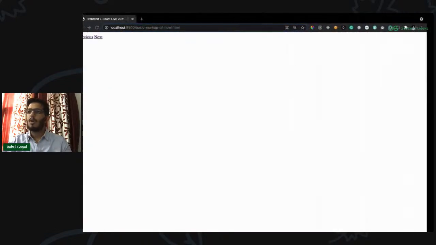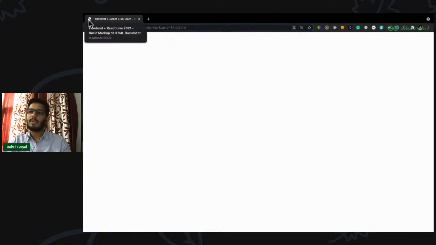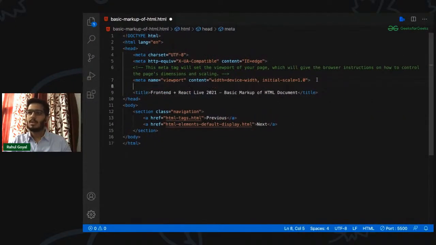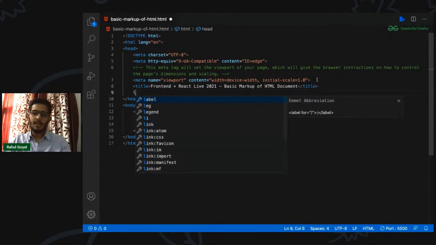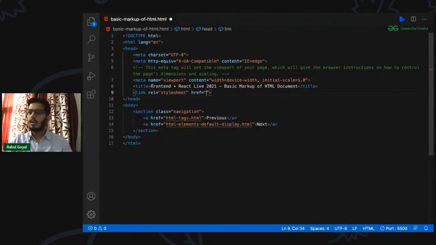So let's say I want to have an image here, let's say this is the default image provided by the browser. If I want to have an image, I can define a link tag. Later on in this session, we are going to set up these plugins so that using just the link and the tag, it is rendered accordingly.